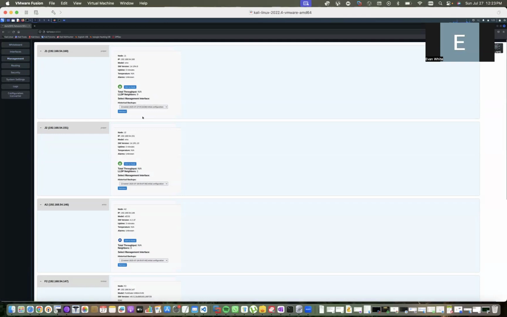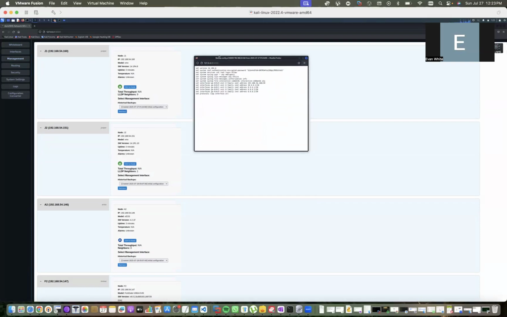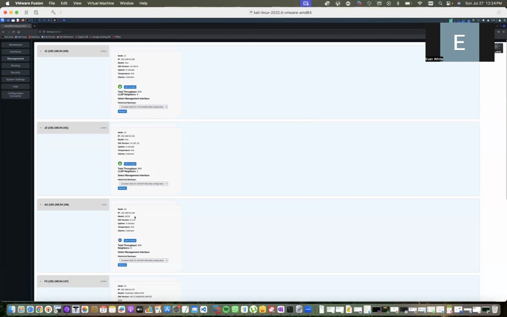It'll tell you how many different LLDP neighbors it has. And then the most critical part is that it has a configuration retrieval system. You can use this button to pull up another window, and it will show you the configuration of that particular node so that you can reproduce it and put it directly on the device. And you can see that this is selectable text. It's not an image or a picture or anything like that.